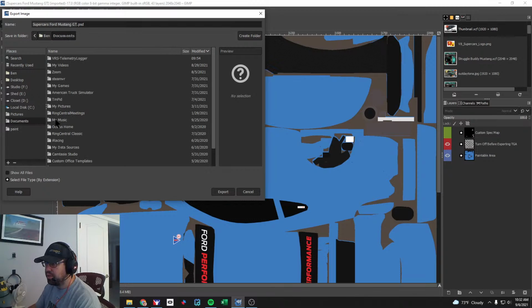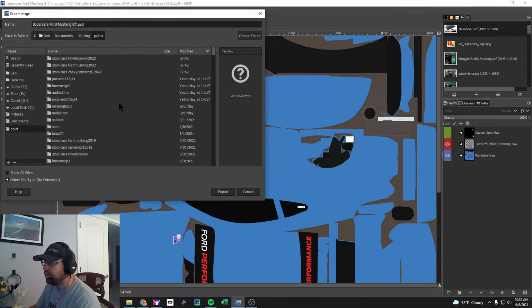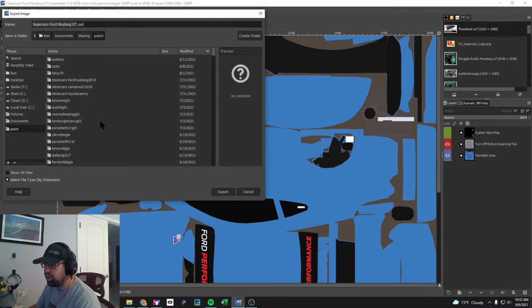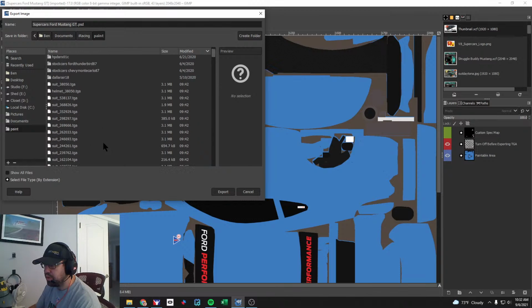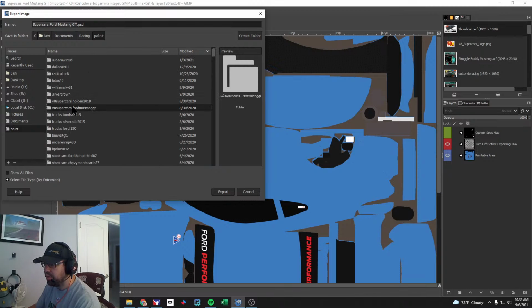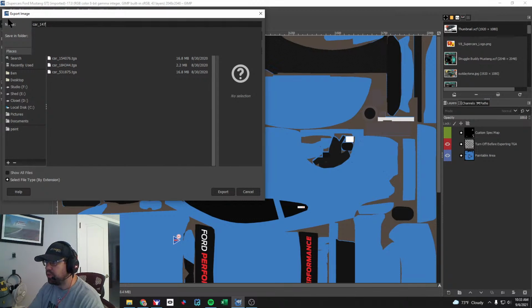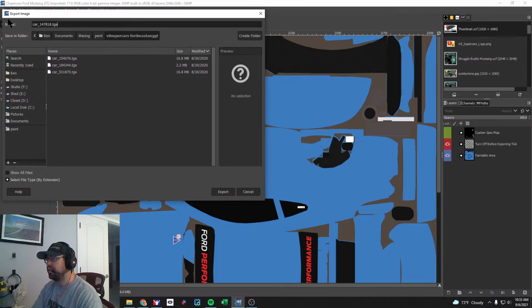So documents, where am I at? iRacing, paint. And then let's find this car. What do they have this under? Supercars? Here we go. V8 Supercars Mustang GT. And I'm just going to give this car 147818. Now let's talk about this.